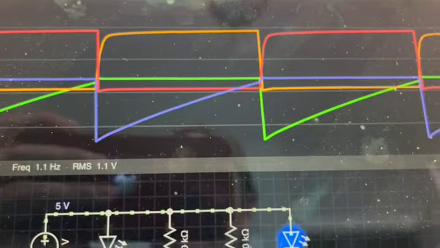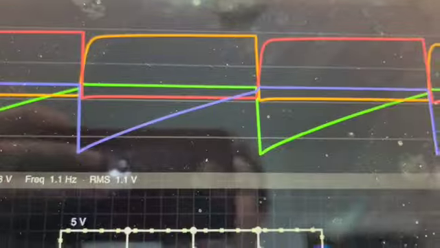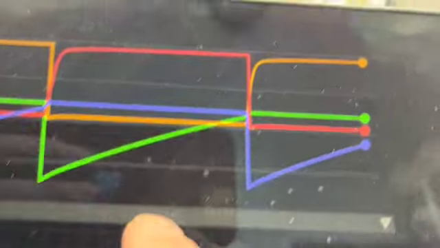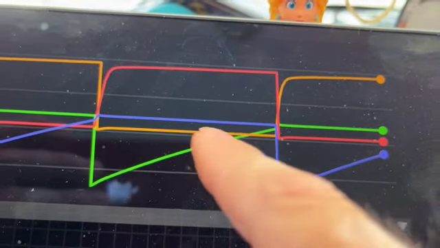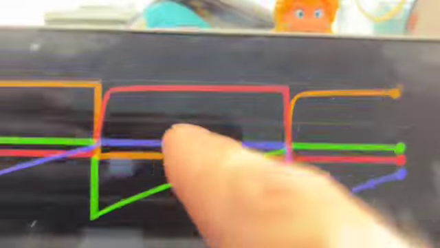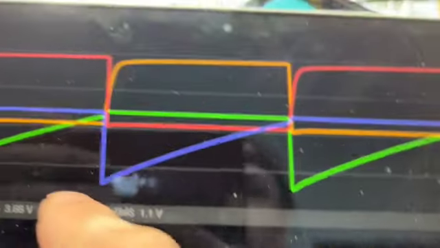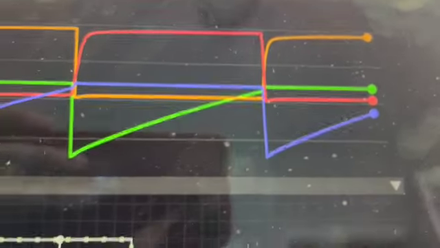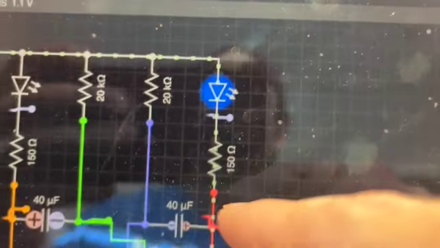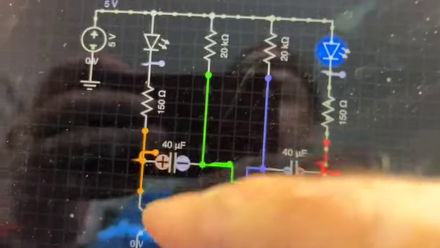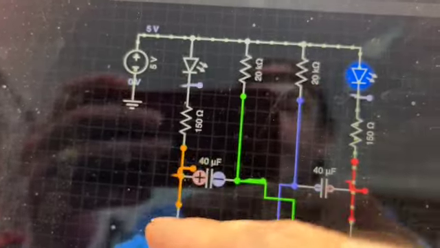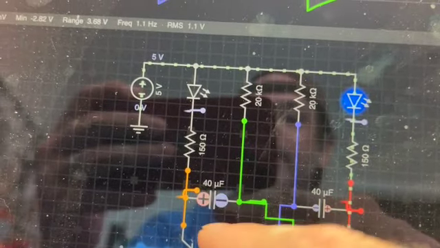It's coming up here, and let's go ahead and resume. Now what happens is as soon as this transistor turns on, its voltage drops down to 0, and the base voltage of the other transistor, represented by this purple line here, drops down to this negative voltage. At which point this LED becomes on. This voltage is negative, so this LED goes off. And this voltage here becomes a high voltage and starts charging this capacitor.